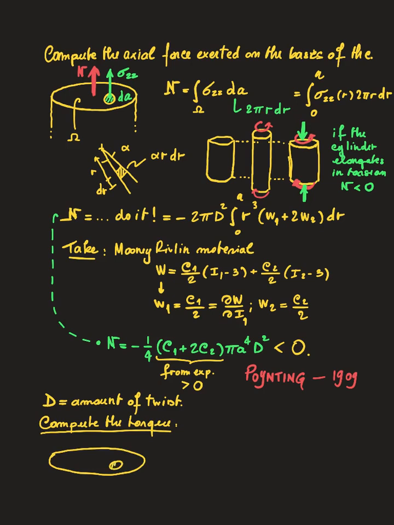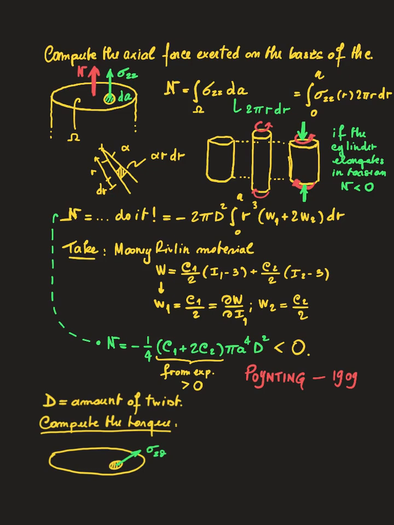So essentially, if I draw the upper face of the cylinder, now if I draw once again this little elementary area, the tension that we need to take into consideration is the one giving rise to the torque, which would be the component of the stress vector along the tangent plane. So essentially it would be the component sigma z theta, okay?